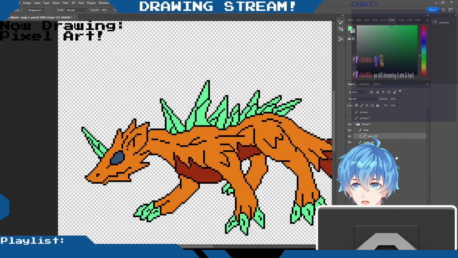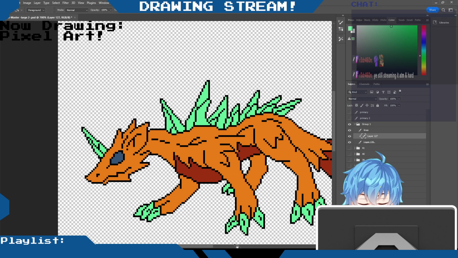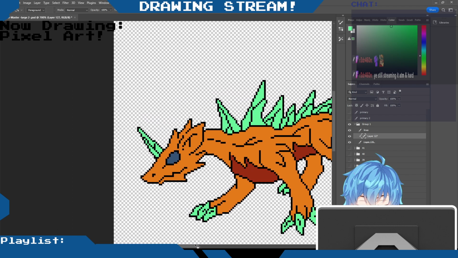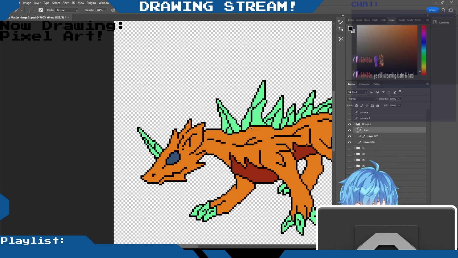If we create a clipping mask above, and we just go a little bit darker. I'm looking at the ears. No, I think I'll leave the ears like that. I was thinking about making the inner parts right around here a lighter pink color, but we'll leave those the way they are and just shade them.